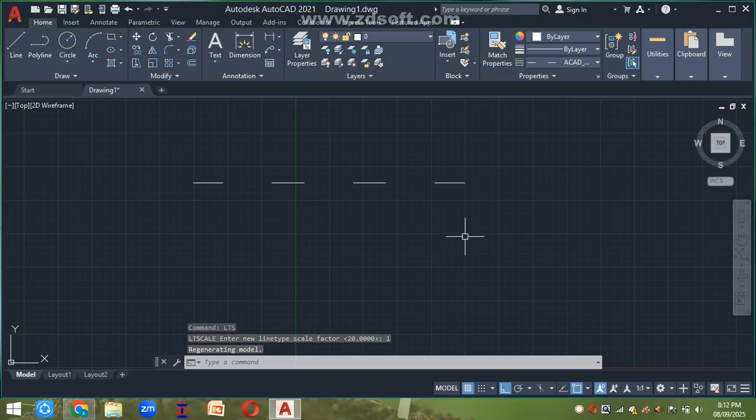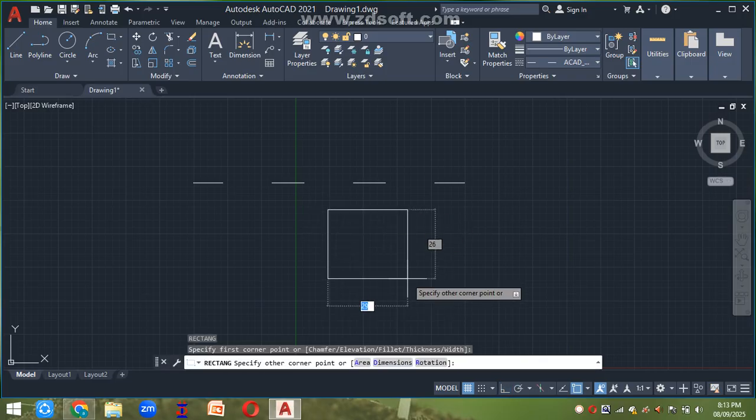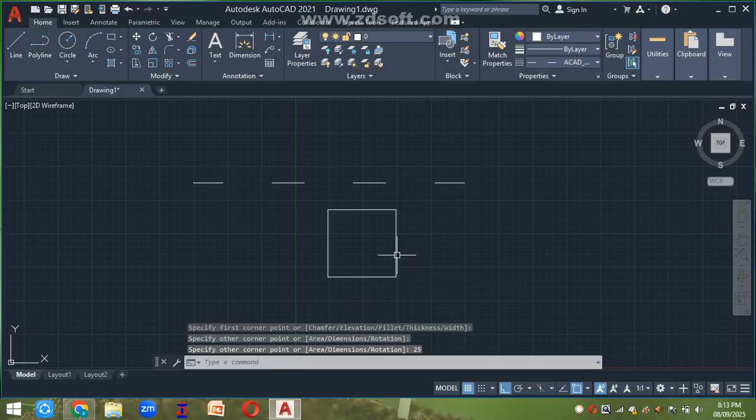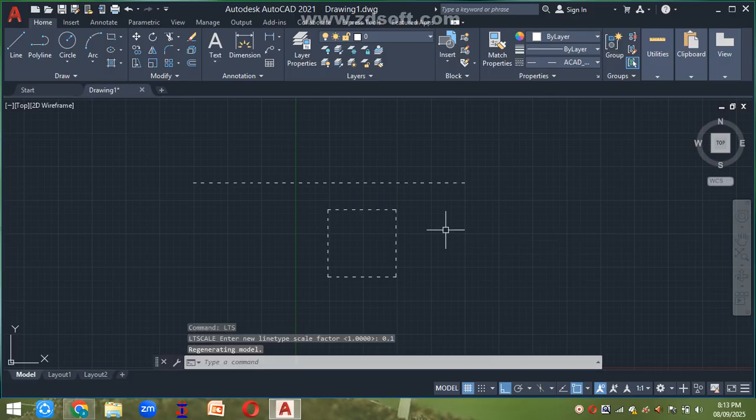Not only straight horizontal or vertical lines, we can also draw a circle and rectangle. If I want a rectangle of span 25 by 25, this is how we have drawn it using the dash space line. If I change the scale, LTS, make it 0.1, it will be available in this fashion.